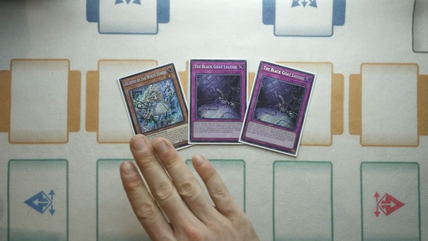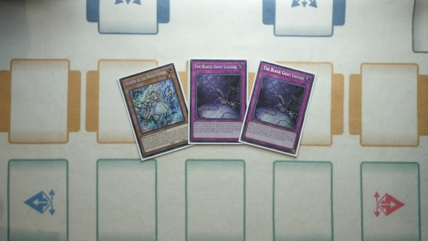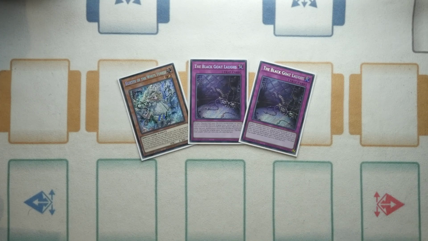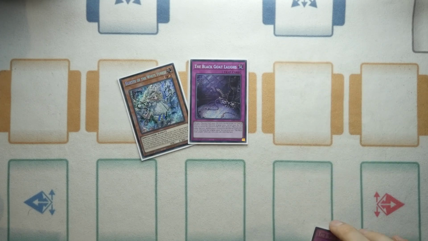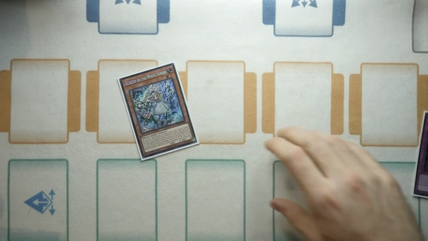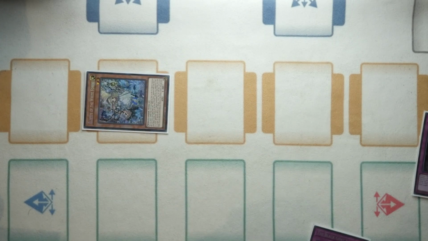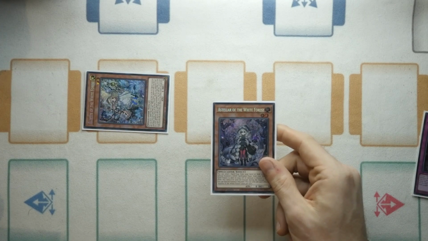So the combo consists of LZ plus 2 spells or traps that can be discarded, and don't worry because you're going to be able to add one of these back to the hand, which you'll see later on in the combo. So you're going to start off by utilizing LZ, sending a spell or trap from the hand to special summon itself down. In doing so, it'll allow you to add a White Forest from the deck to the hand, and you're going to want to go for a Stellar.